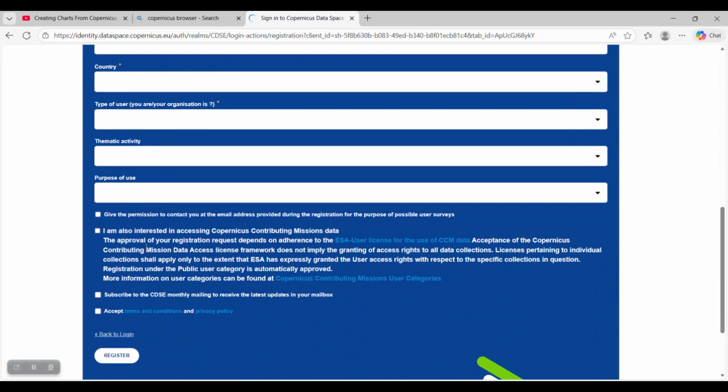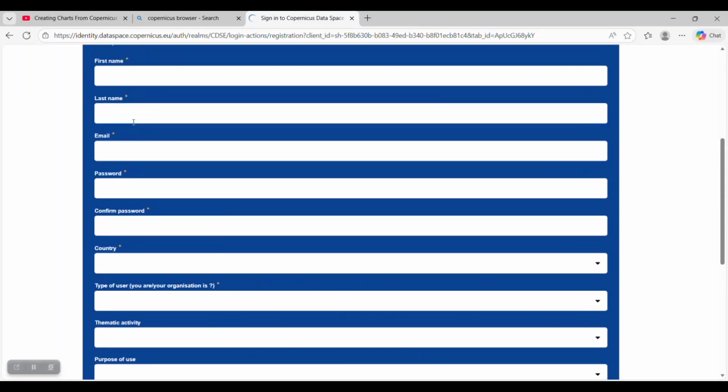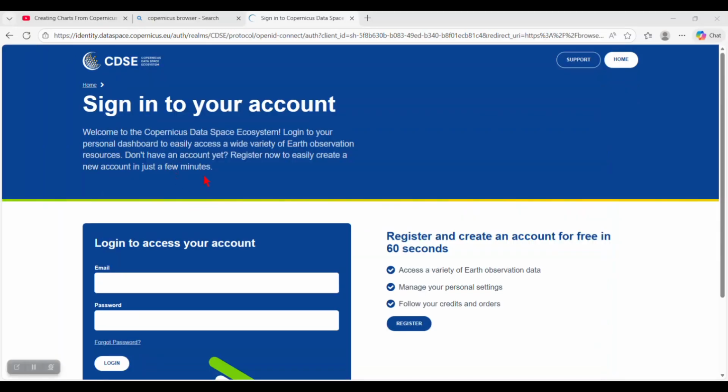Once you do that and you register, it's going to send you an email to your email address. What we found when you do this is that instead of going to your inbox, it will sometimes go to your spam folder. So if you don't get a message right away after you register, check your spam folder, and if it's there, you have to unspam it and put it back in your inbox. Okay, after you're registered, you come back to the logon, and you put in your email address and password, and I'll just stop the video for a second to do that.